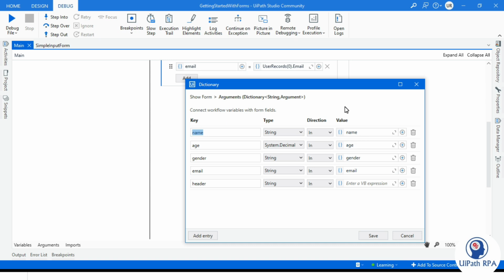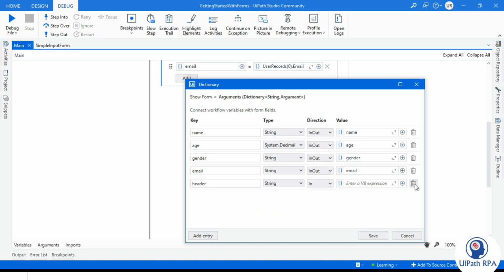For that, there is one more direction of arguments, In Out, right? In will give the data inside to the form, Out will give the data out from the form. If I need both things, then I have In Out. Select In Out.